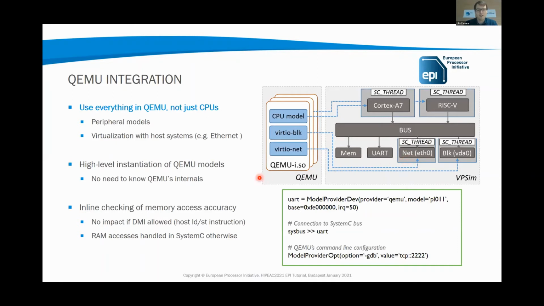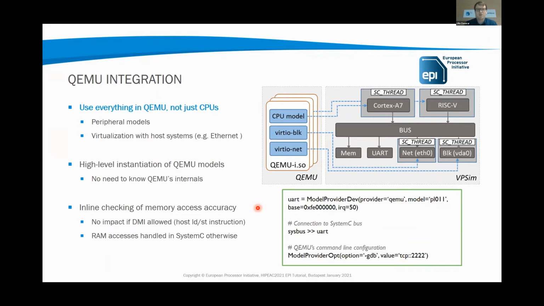One of the advantages of using VPSim is that all the complexity brought by QEMU models can be abstracted, because VPSim will provide a simple interface with standardized attributes to be changed for a given IP. For instance, here we're instantiating a simple UART that is provided by a QEMU model, and we connect it to the bus. This is mainly straightforward.